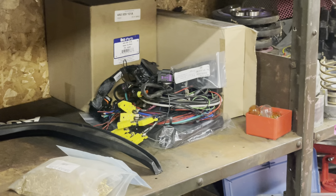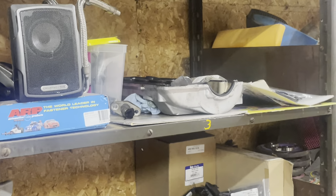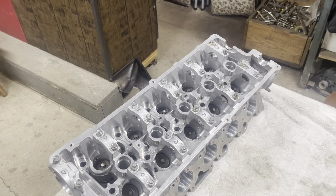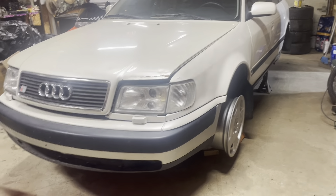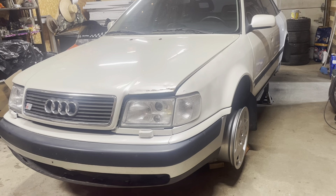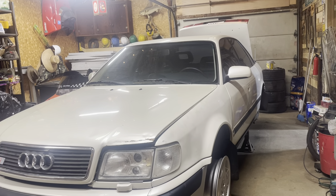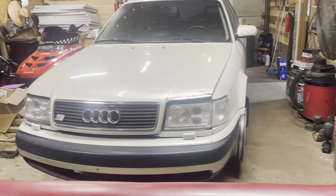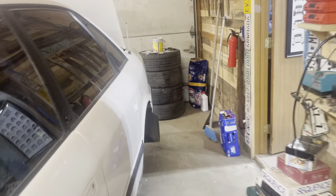MaxECU race ECU that cost me all the money — it better be good. ARP hardware, gasket kits, and lots of speed parts coming. Cams are on their way. Pistons, rings, bearings, main bearings, rod bearings, piston rods — 625 plus hardware. Probably going to run a Garrett GT42 series, that's kind of what I'm thinking. Basically just going to start a bonfire and toss cash in there until it makes a lot of horsepower.